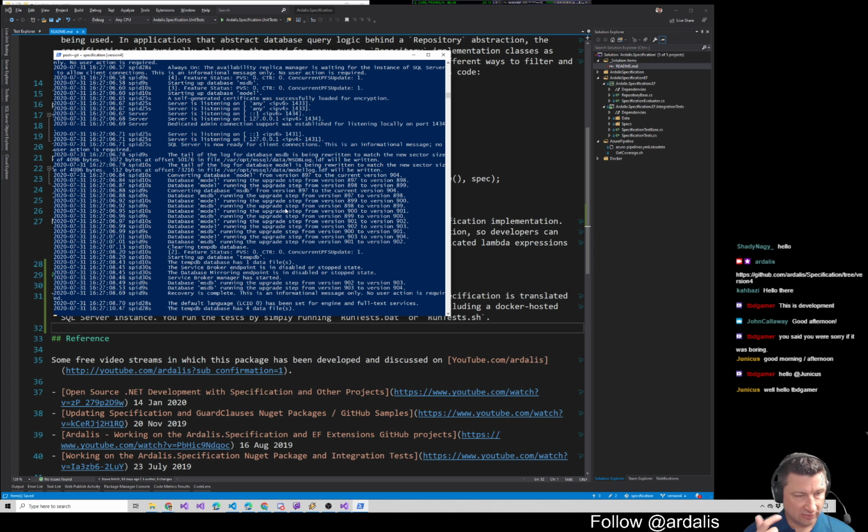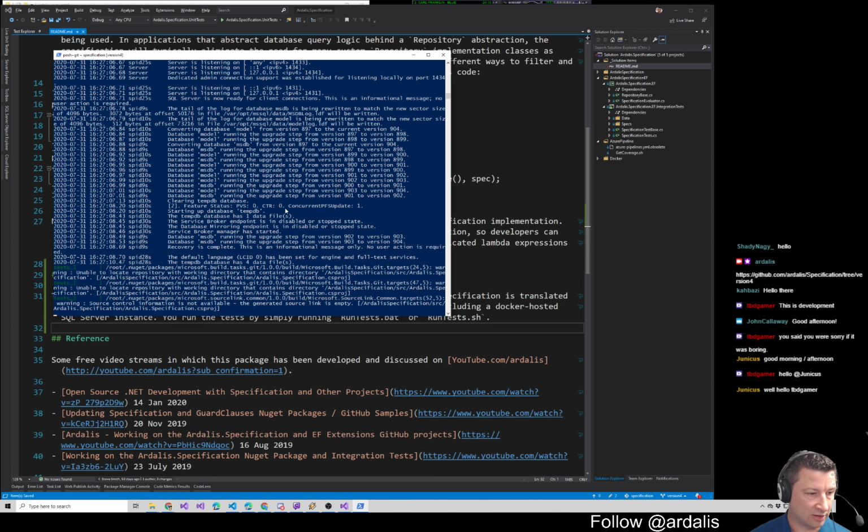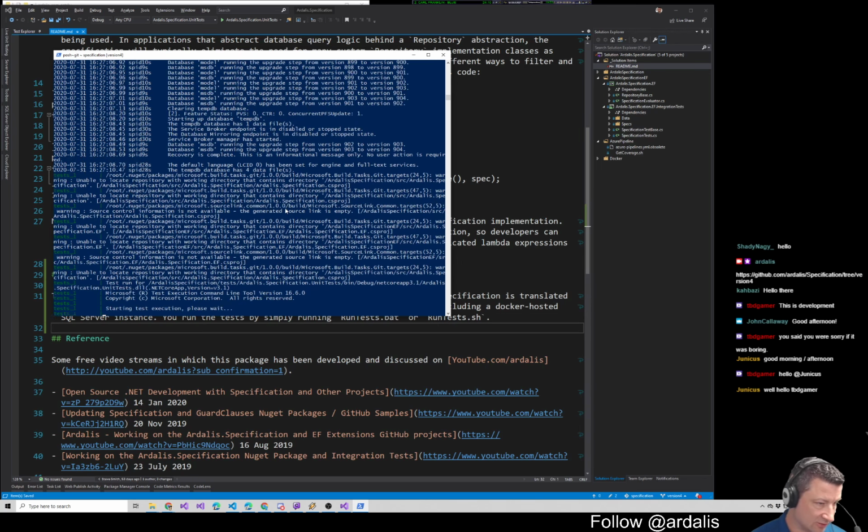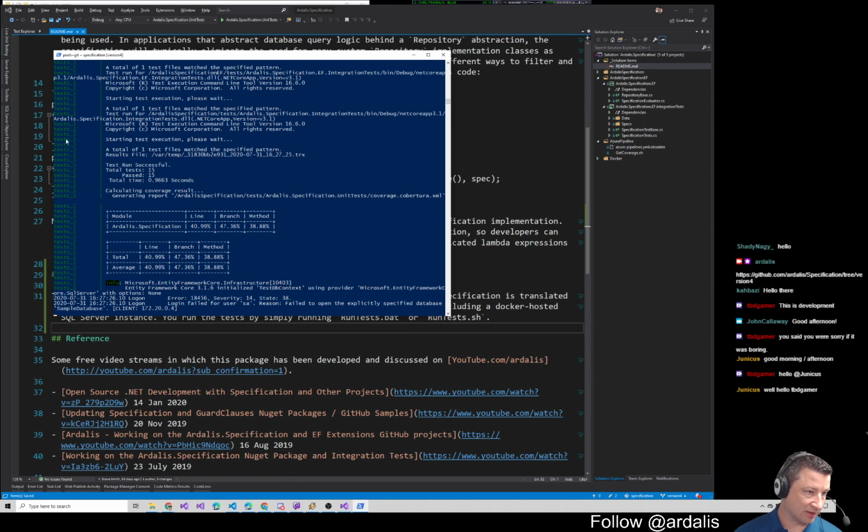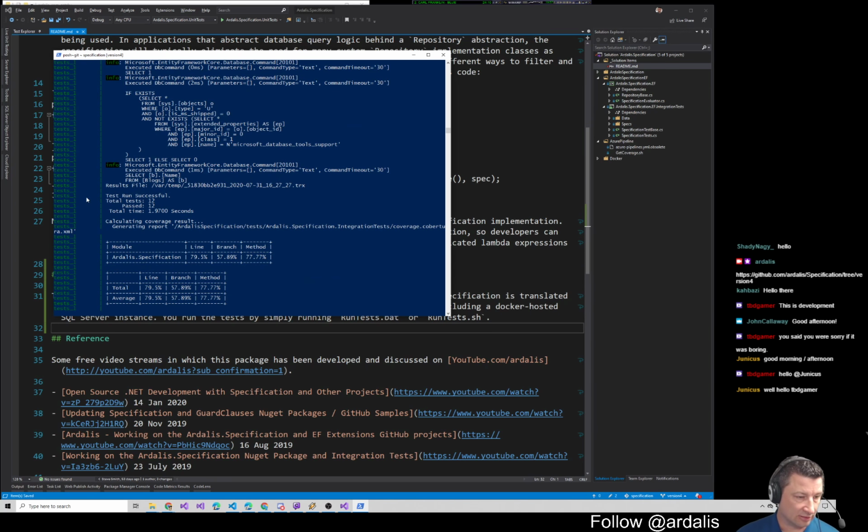That's not any code I had to write. That's just, grab the Docker image for SQL Server and then tell it to run. Now here where it says test_1 over here on the left, that's my code. And so that's running the tests. It was running unit tests, and it's running integration tests, it's collecting code coverage.